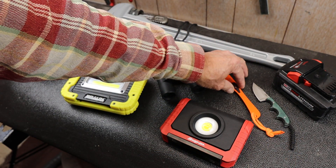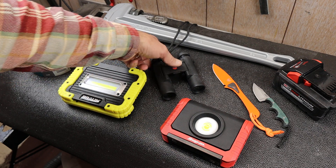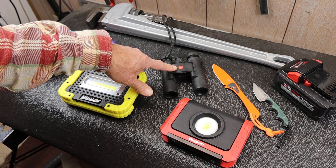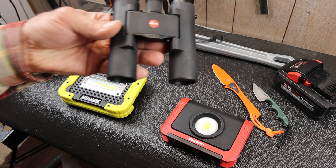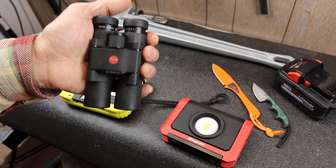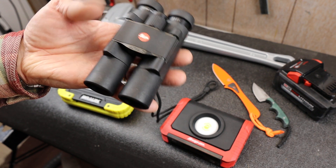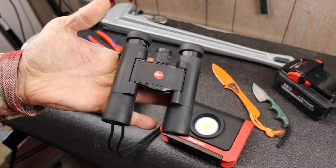The Benchmade goes with me everywhere about this time of year, while the CRKT is more of a backup in a kit. I love Leica binoculars. These are tiny though, so why would you spend a bunch of money on a little tiny binocular when you could spend the same amount and get a really good large binocular? Well, these Leica Ultra Vids are the size that I want, but I wanted quality in this size. You can spend $10, $100, $200, $500, or $800 on binoculars this size, and these are amazing.